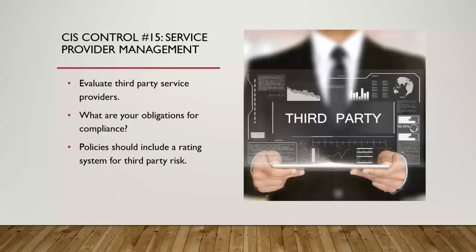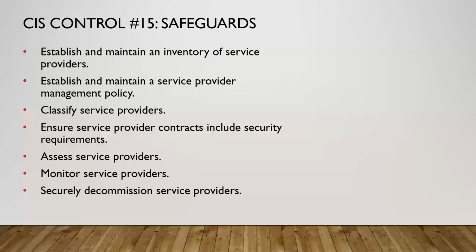of an incident. A key takeaway for Control 15 here is just reiterating that third-party providers represent a significant risk to the enterprise, especially the smaller providers, as many of them do not have a mature security posture. And organizations need to ensure that they are fully assessing the risk of these entities and identifying any compliance requirements for those third parties. So safeguards for Control 15 include establishing and maintaining that inventory of service providers.